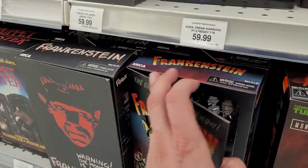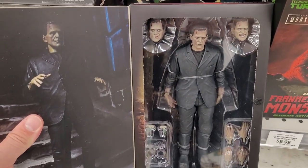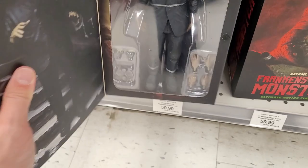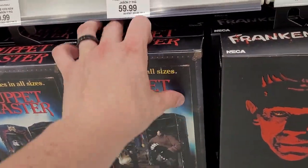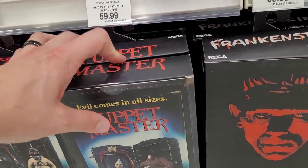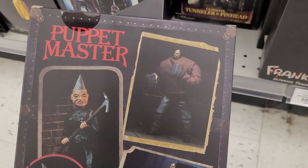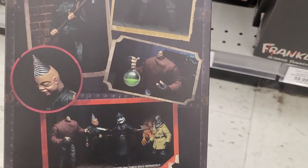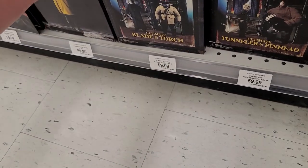You can just imagine him going to his boss - 'Alright Gary, we're going to need some horror figures downstairs. The little kids are going to need to be afraid as they walk through the toy aisles.' Like look at this - this is crazy. It's like a dual set, I like that. Or a double pack.